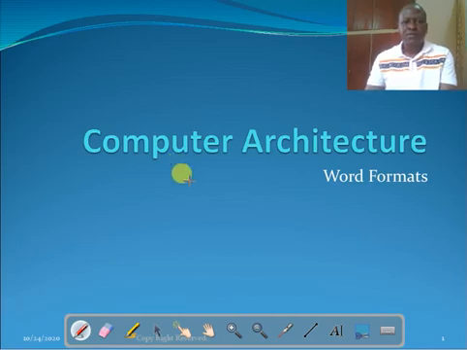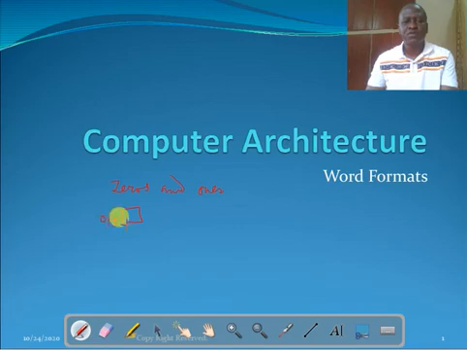Generally, in the computer system, data can usually be stored in the form of zeros and ones. Suppose this is a storage device. It is possible for us to store either a 0 or a 1 in this memory location. A group of 8 of such devices can store 8 bits of information. This 8 bits of information gives us what we refer to as a byte.